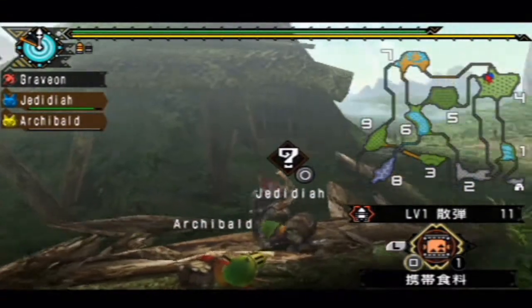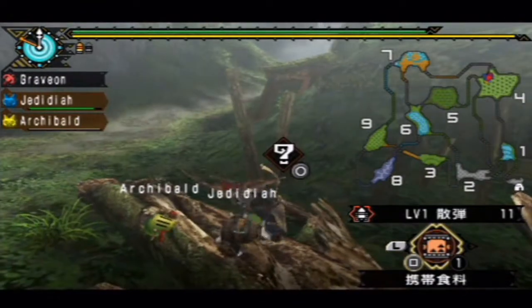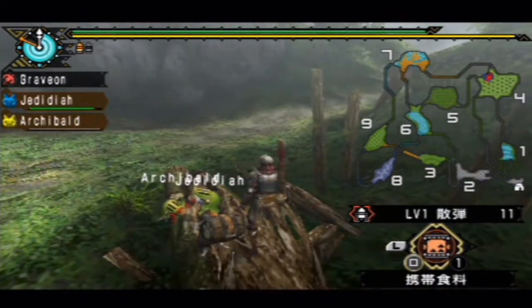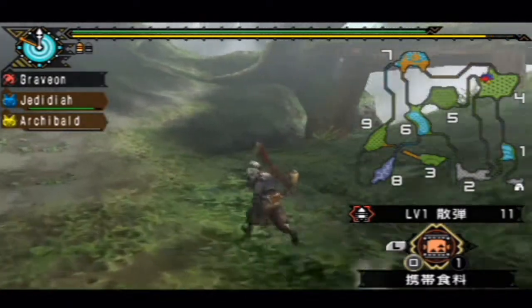You can use them for a lot of scraps. We actually need extra Yakuma wood to, one, upgrade our bowgun, and two, to upgrade our cats, to get our cats some better armor. So I think we're going to head into Area 5. There should be the rest of the Jaggies in here, if I'm correct.